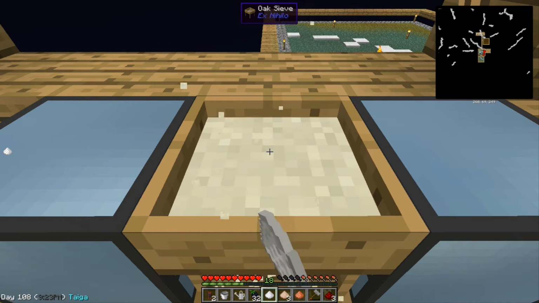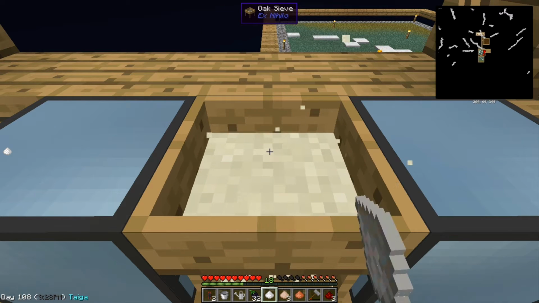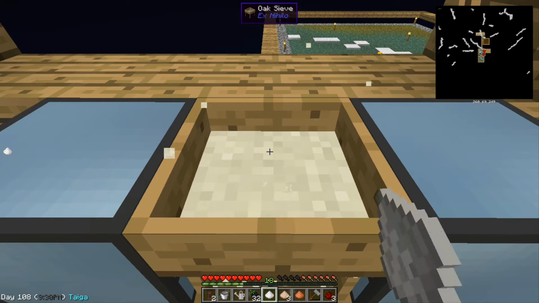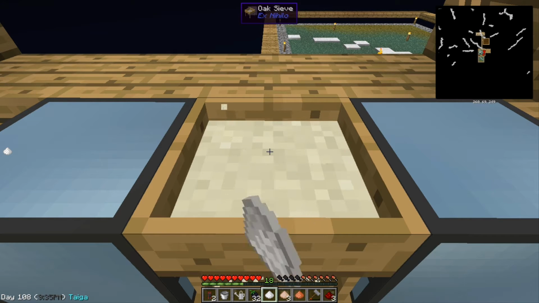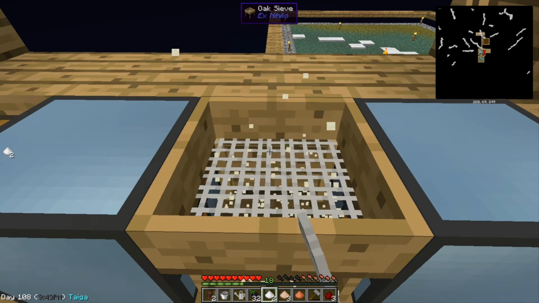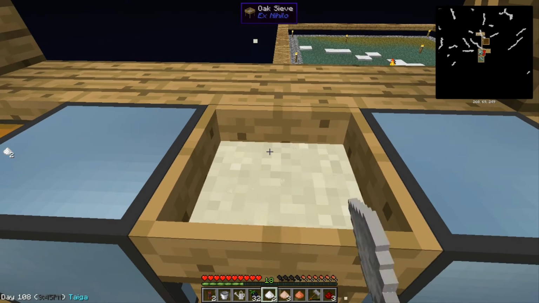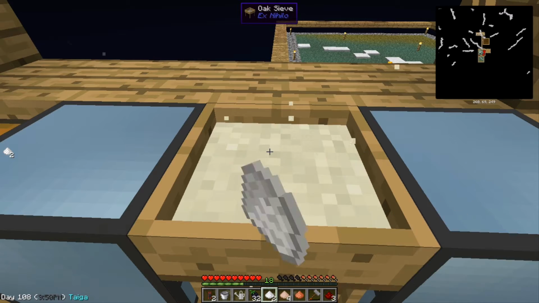So. I already have 3 pieces of redstone. I only need one more, and we can create redstone seeds, which are extremely useful. I'm gonna go kill some stuff in the mob. Okay. I'm just gonna sit here and right click on this sifter.